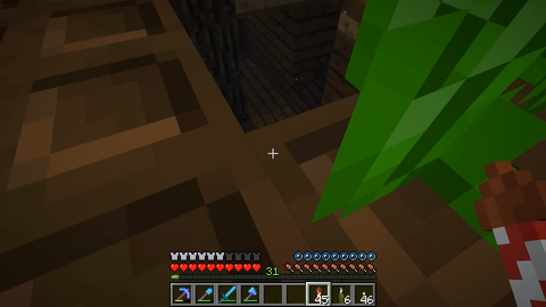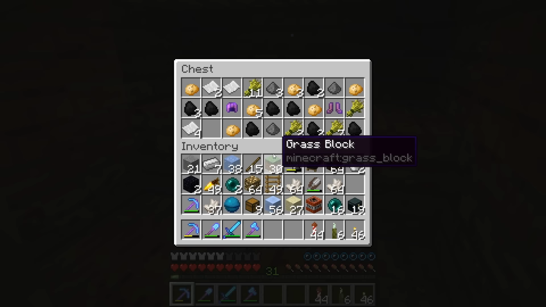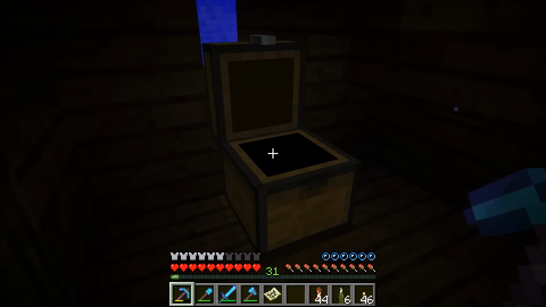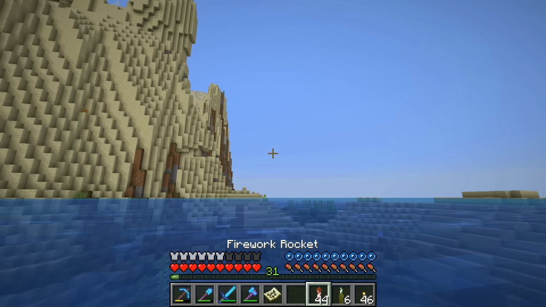Oh, this is a different layout, too. Oops. So not all the boats are the same. Frostwalker leather boots. Oh, my goodness. So is there, like, always one garbage chest and then one good chest? Another buried treasure. Should we go find this? Alright, let's go try to find it.